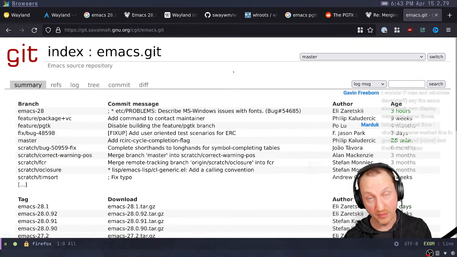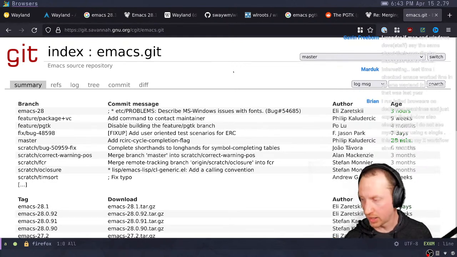But either way, that's the point, if you want to use Emacs in Wayland, this is probably the better approach. I've heard the performance is much better with it. And if you use it in Wayland, I think it might be a smoother Emacs experience altogether, especially coupled with native compilation. So that would be pretty cool. I haven't tried it yet, though.